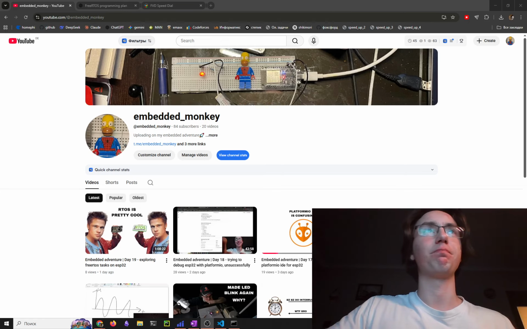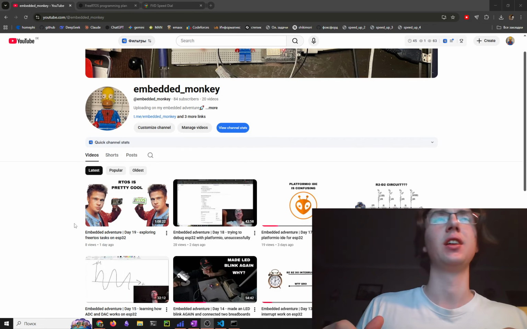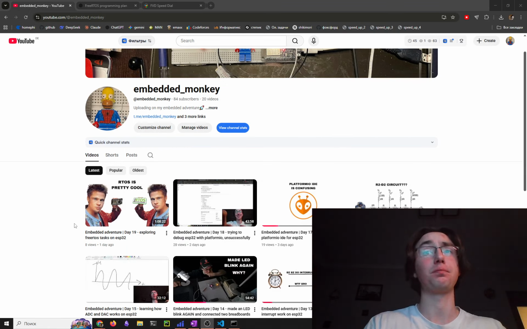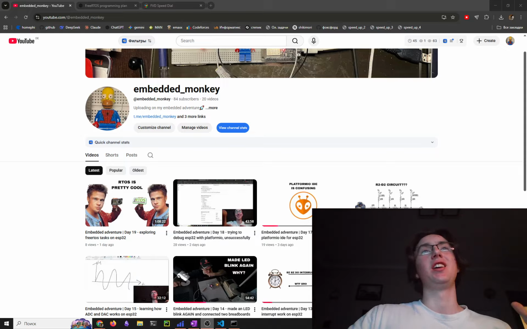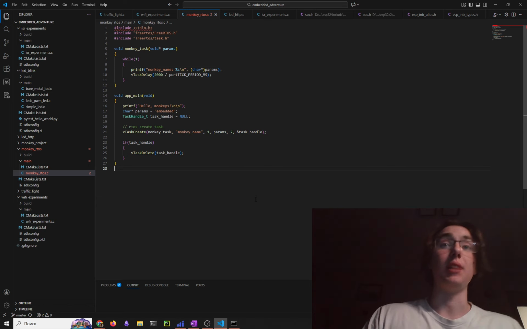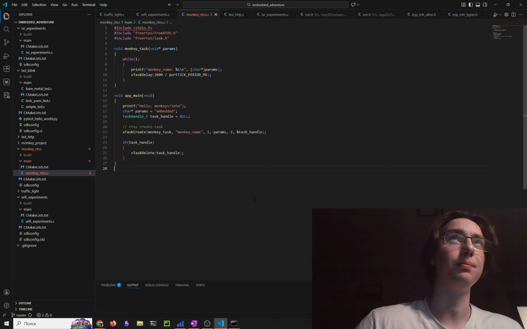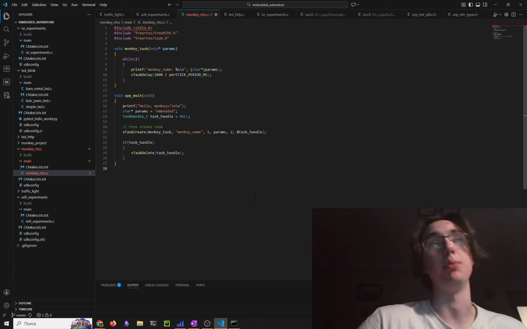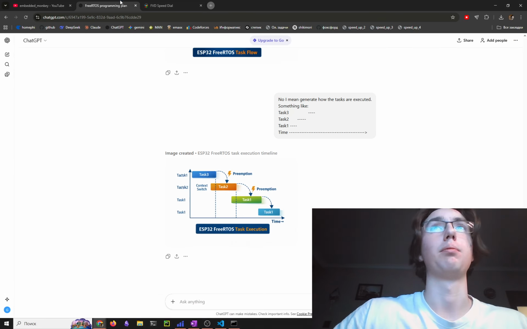In the previous series, what we have done was just exploring FreeRTOS in general, like how it works, why to use it, and all that stuff. So I understand a lot of things from the previous series, and the most important thing, we made a program that simply has one task created, and this one task simply prints a monkey name that is passed through params. That was like a plan.